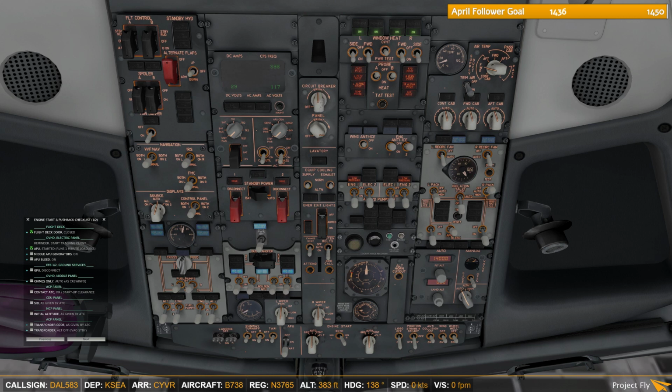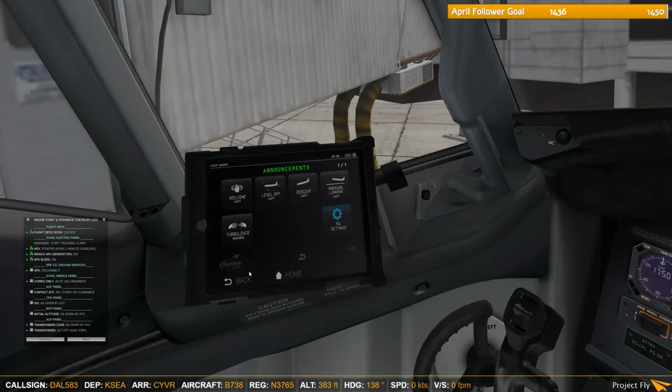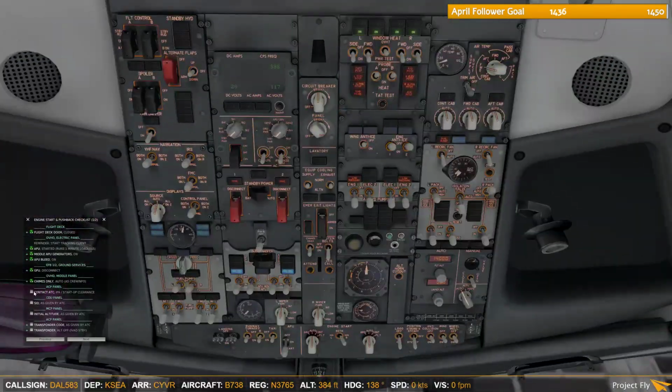Yeah, so if you don't have rudder pedals, there's a keybind for toggling brakes, but just note that when you use a brake toggle, it's going to apply it 100%. So it's either 0 or 100. Just know that. That's all good.